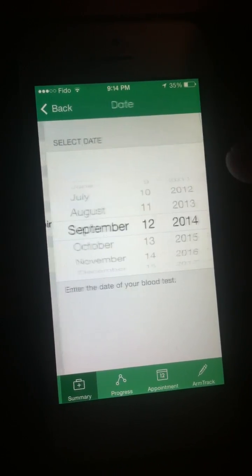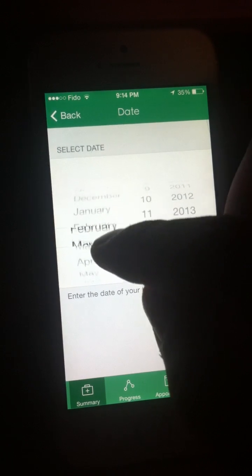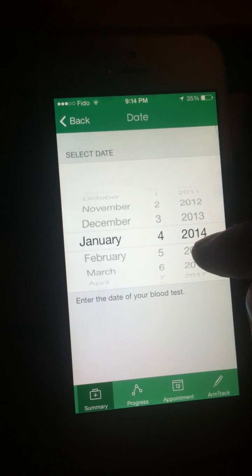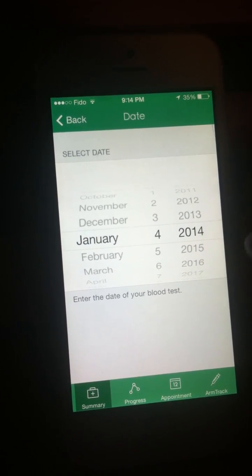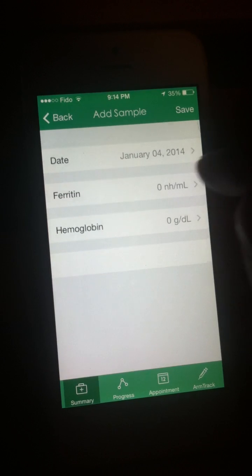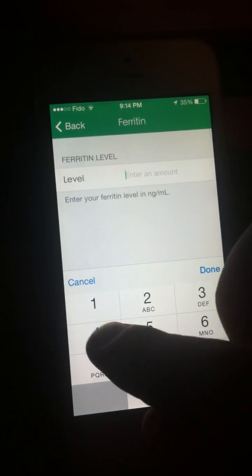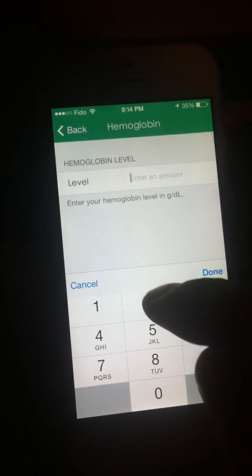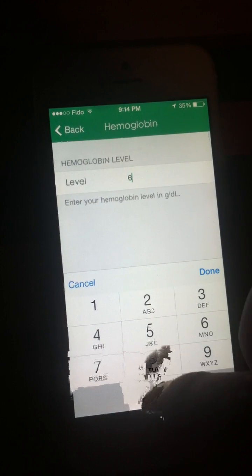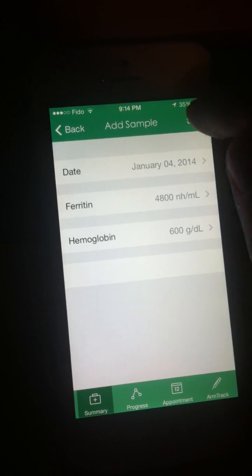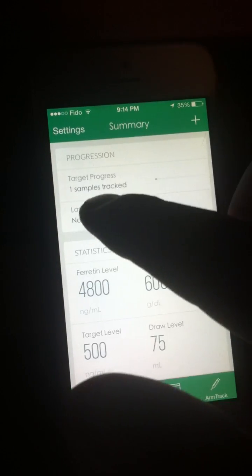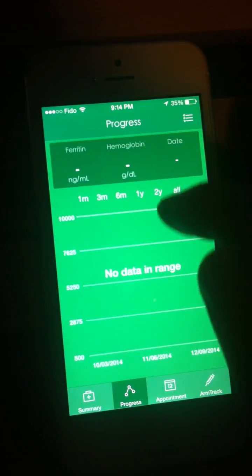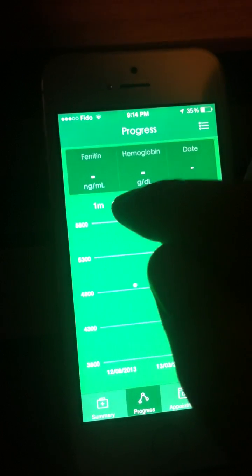So let's say on January 4th of this year, we were in for a blood test, and maybe our ferritin level was 4,800, and our hemoglobin was, say, 600, and then we can save it, and then we see that we have one sample tracked. This is our last sample.